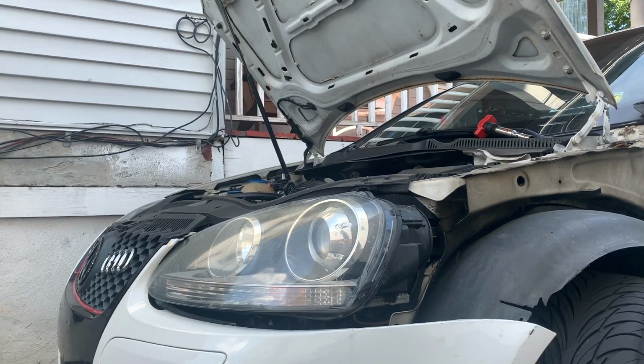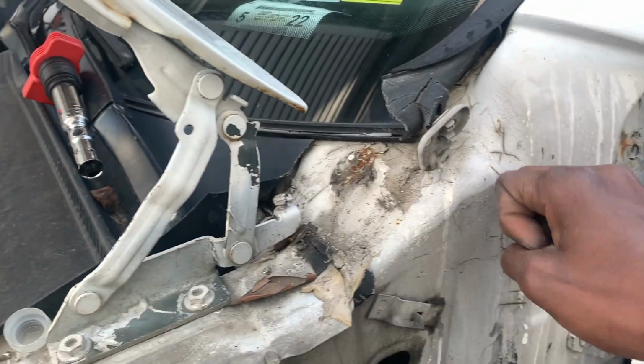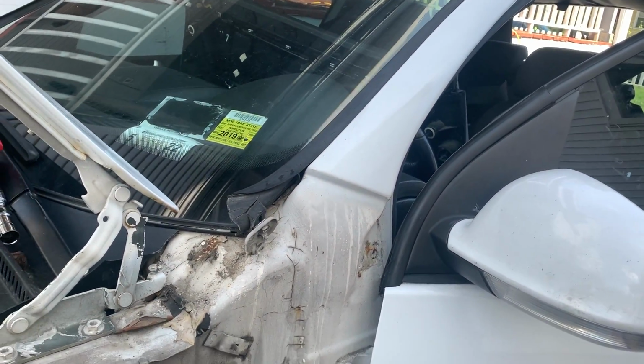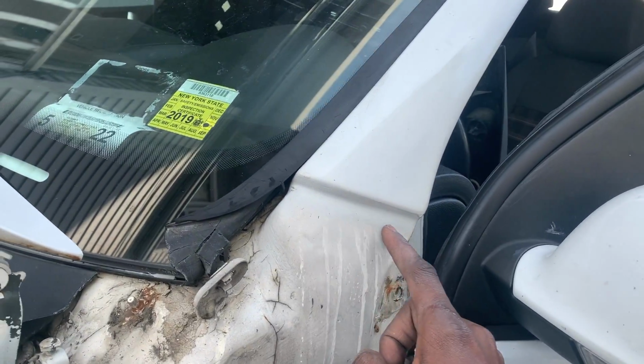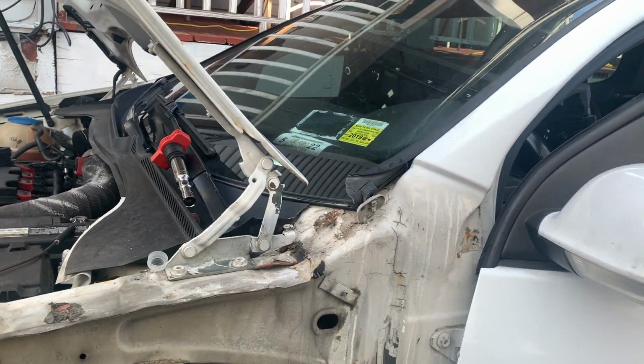But this car looked like it was definitely hit before. You see the Bondo right here, and you see, like, yeah, it was definitely hit before. Maybe, I don't know, maybe I'm wrong, but you can see the overspray right here. Yeah, this car was definitely in an accident.